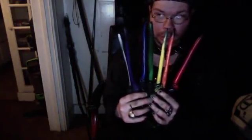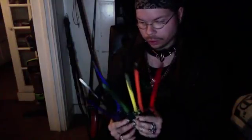These look sellable on Etsy, I think. By the time they harden with the Mod Podge on the stick itself, these things are like solid as fuck.